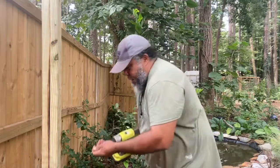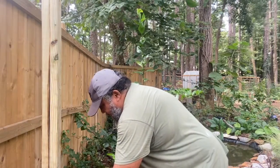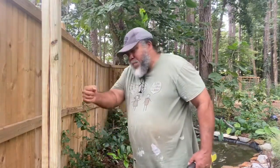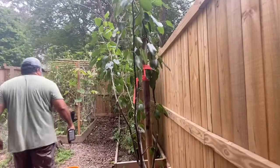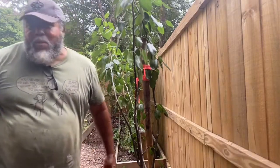I'll put the screw here, just above it. And that's just so once I pull the wire through the hole, then I run the wire through the other side, then I can anchor it there and have it stay in place. We do one on the other side. Can't remember that fast if I did it above it or below it. I did it above it.